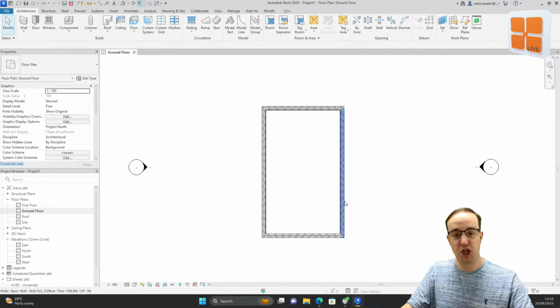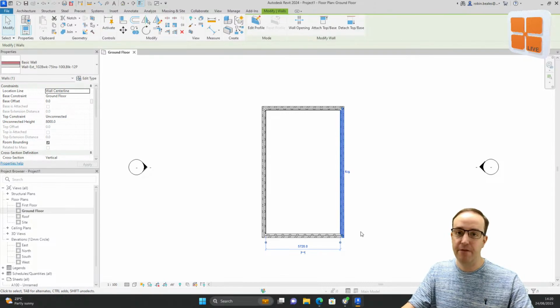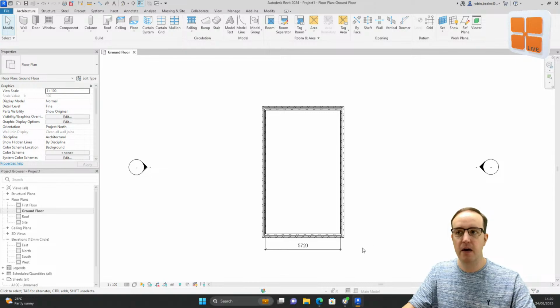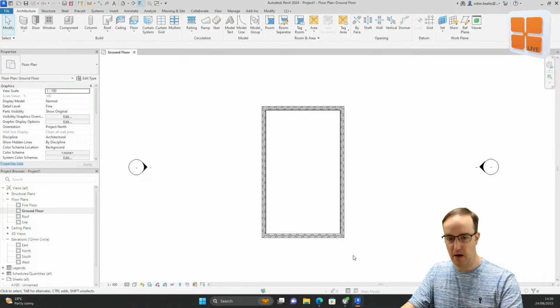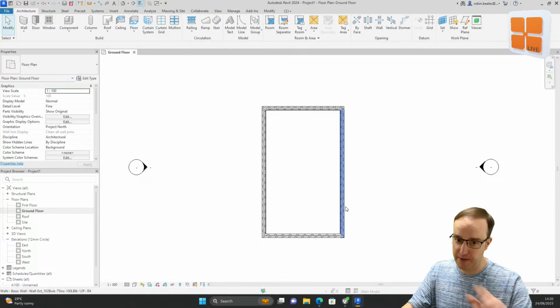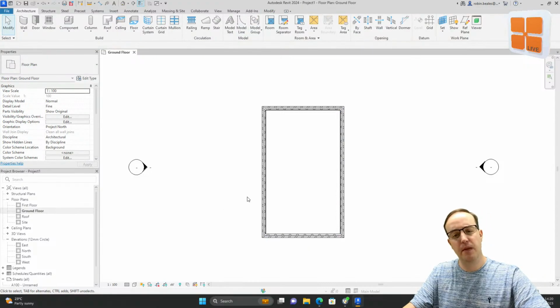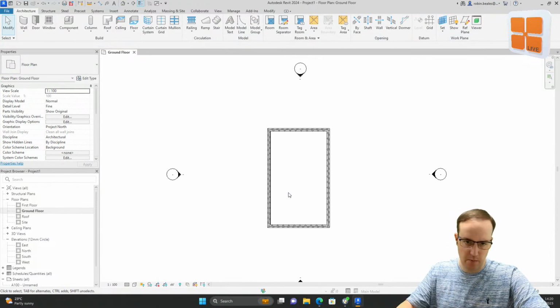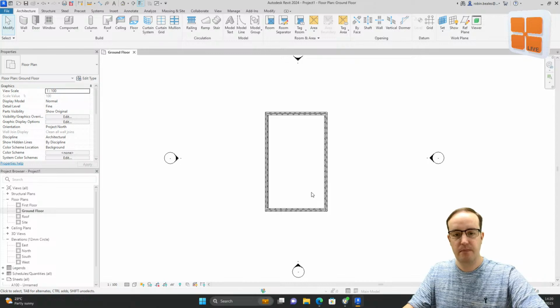If you want that dimension to be visible and therefore on your sheet views and be printed, just click this little button. The dimension will turn into a permanent dimension, and from there it will always be visible until such time as you either hide it or delete it. It's not deleted, it's still there. It will always be visible. I'm going to leave them off for now, I don't need them.